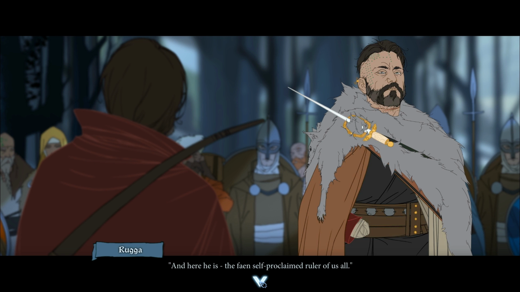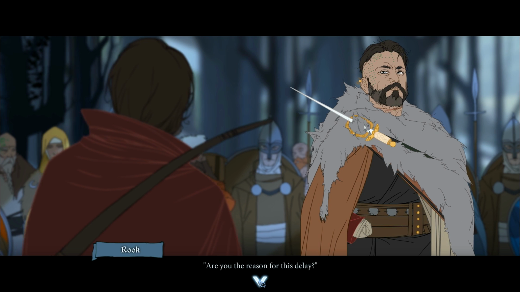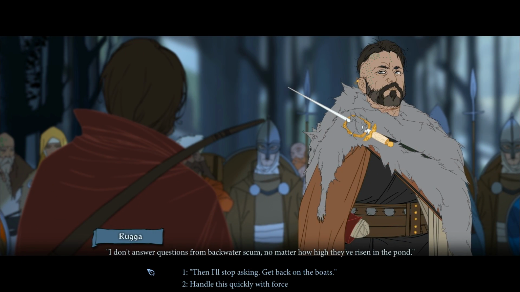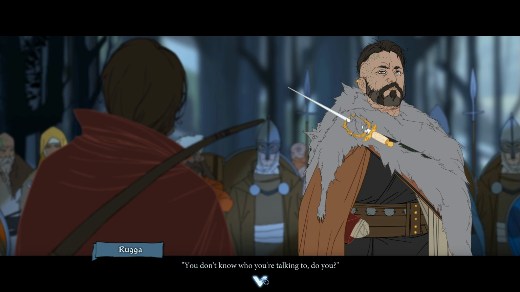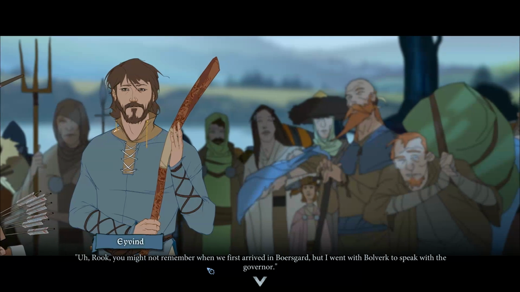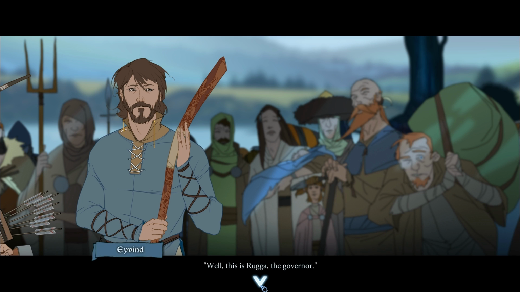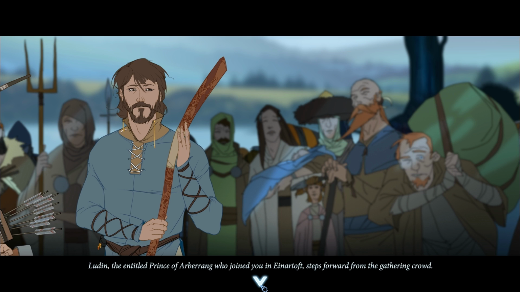And here he is, the famed self-proclaimed ruler of us all. Are you the reason for this delay? I don't answer questions from backwater scum, no matter how high they've arisen the pond. Okay, then I'll stop asking. Get back on the boats. You don't know who you're talking to, do you? I don't know, but it looks like you tripped and fell on a tattoo gun about 100,000 times. Can't be that bright. Oh, Rook, you might not remember when we first arrived in Borsgard, but I went with Bolverk to speak with the governor. And what's your point? Well, this is Rugga, the governor.